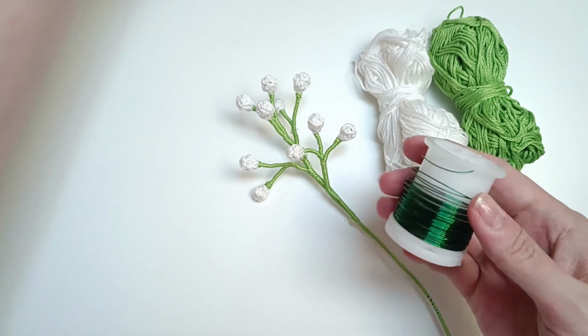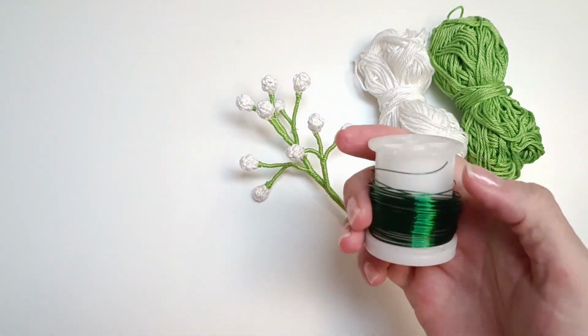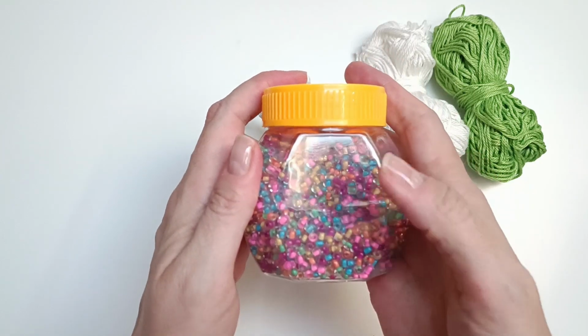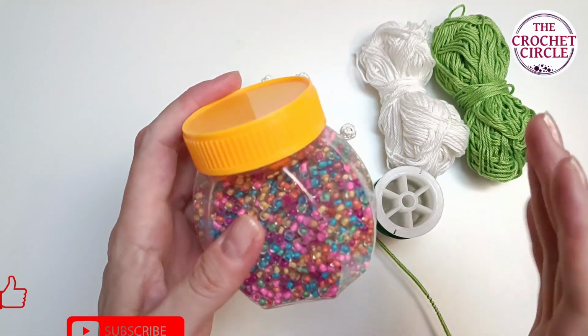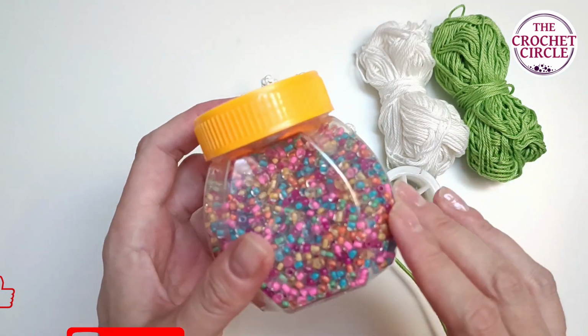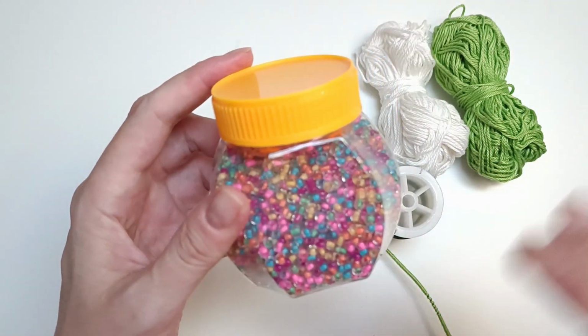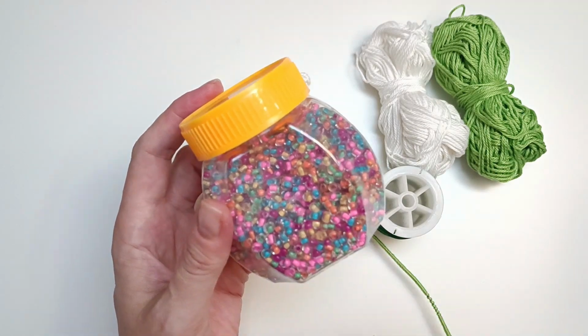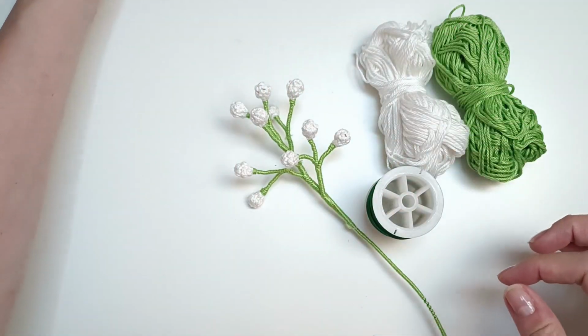Now for the wire, so it doesn't move too much, what I'm using is some beads. These are not my favorite beads, but I bought them once for my niece because I thought she was going to be making bracelets, but they ended up back at my place, and I'm going to be using them to hide them in the little blooms.